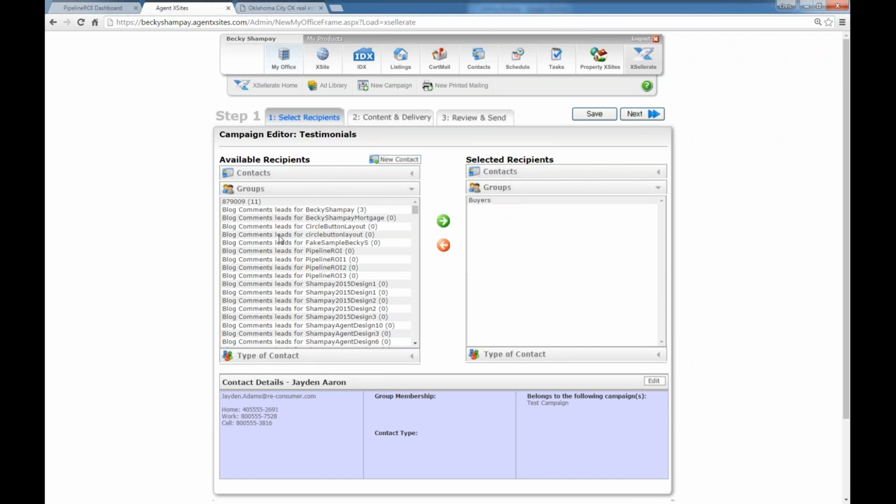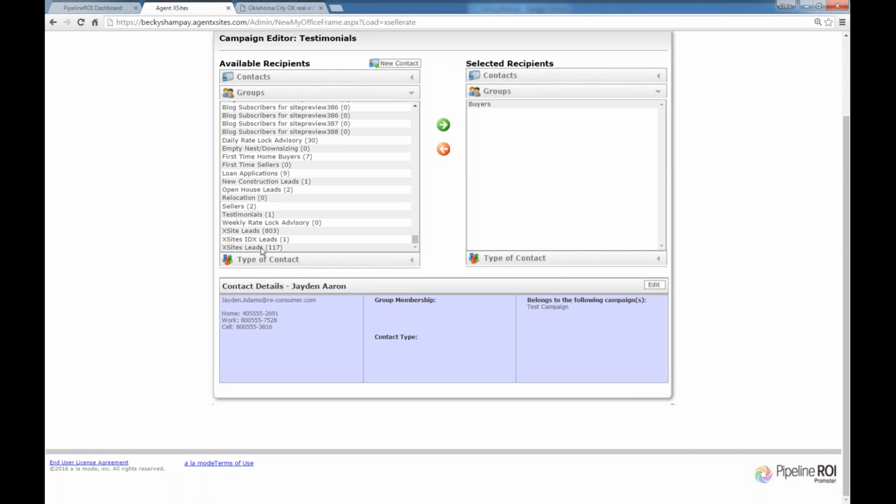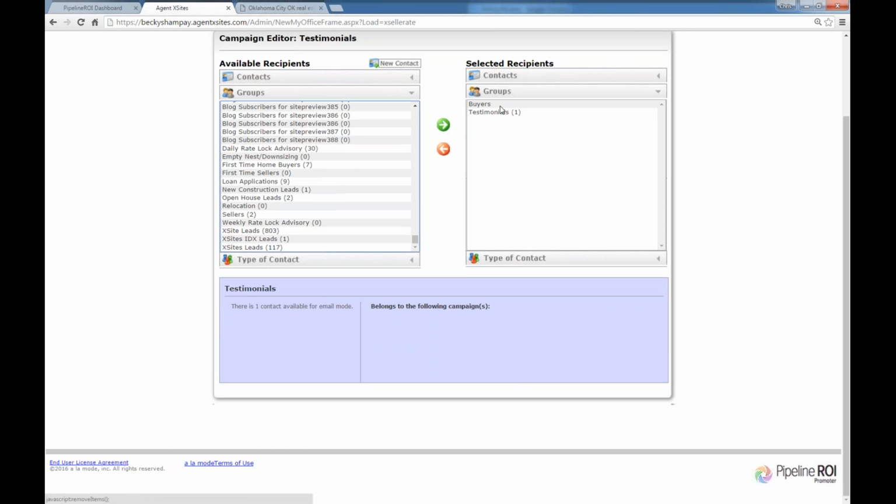We're wanting to only send this to not necessarily the buyers, but if you've got a specific group, anybody that might have filled out that form, this is the group you would want to be in. Sorry, actually backtracking. Testimonials will be somebody that's already given you one, so you probably don't actually want to market to them to give you another one, but it'll give you a way to group that. So it's still worth it to set up a testimonials group. I just wouldn't add the testimonials marketing group to any sort of campaign.